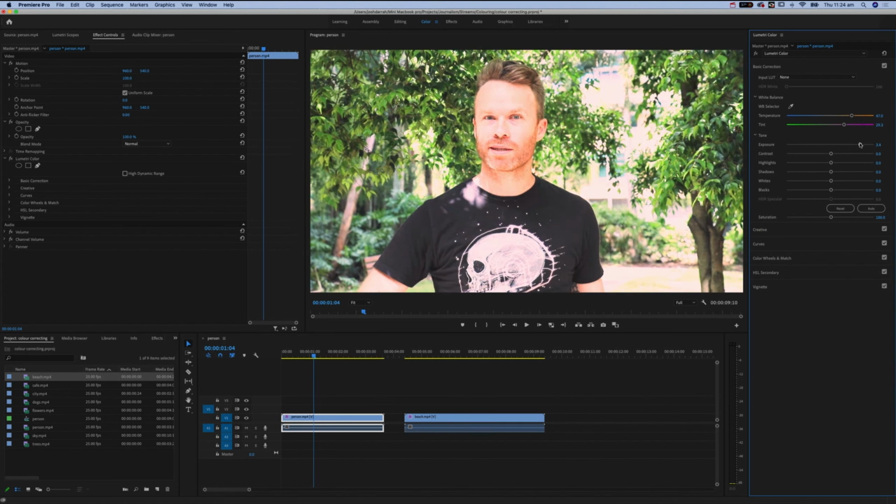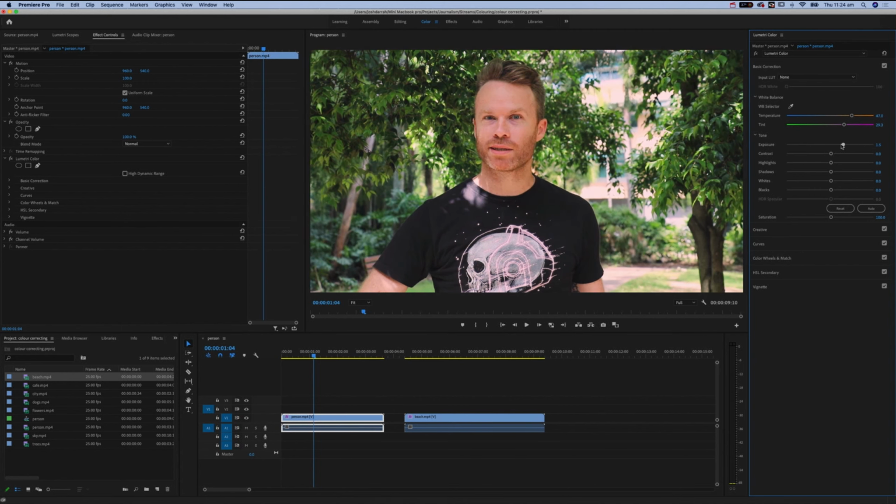And you'll notice if I expose it too much, we get blowouts, and that means all the detail in the bright areas basically disappears. So I don't want that too much. Let's bring it up just a little bit, maybe about there. And now the contrast, I think I like how the contrast is. Let's leave it there. The highlights, we want to experiment with those. Too bright, too dark. Let's bring the highlights up a tiny bit. The whites still, if I take them up too high, we get some blowout on the face.